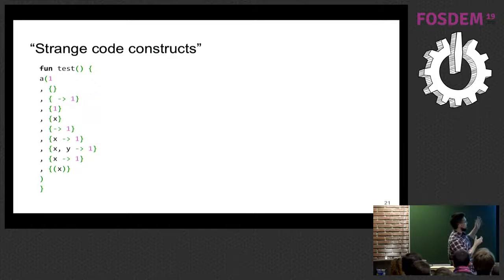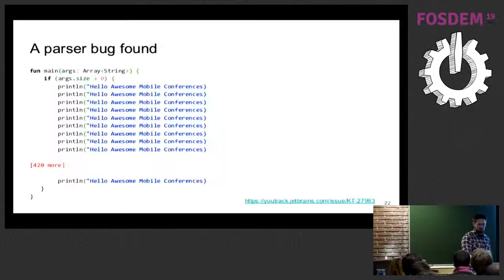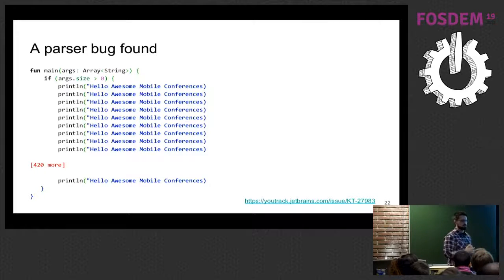Well, this is some weird test function. Actually, the fourth compiler example that I showed before also fell into this strange code constructs group. And this one is good. This allowed us to file a bug to the parser. This obviously incorrect 400-plus lines of code actually break the parser with a Stack Overflow error. So we filed a bug.